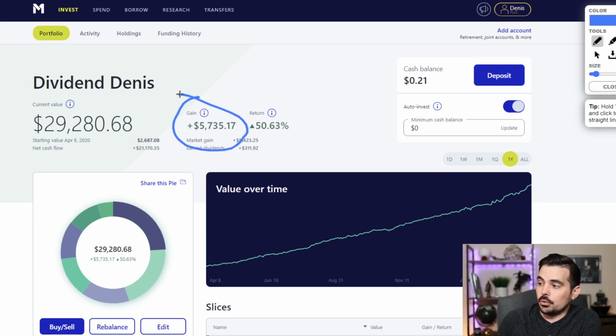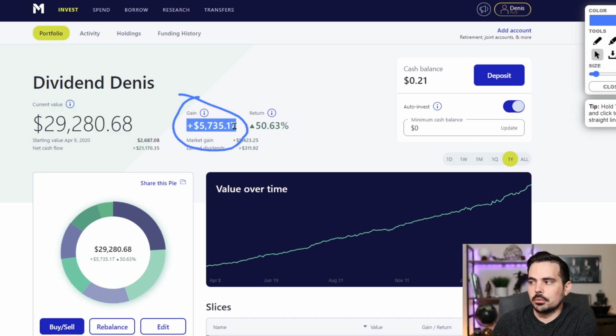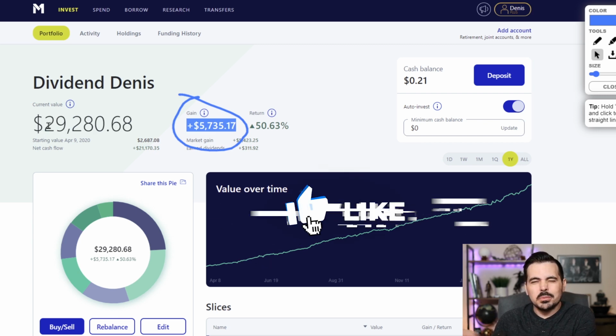Now, granted, with the amount that you saw before, we were only starting off with that $100. So it's relative to the person, not necessarily to the dollar amount, because someone's like, oh, for having $29,000 in there, that maybe could have been a higher growth percentage or a higher dollar amount. But if I put a majority of this 29,000 in the last couple of months, that does also play a factor into it as well. So just something to consider too.